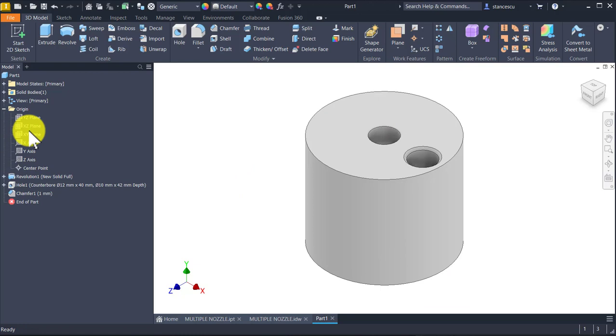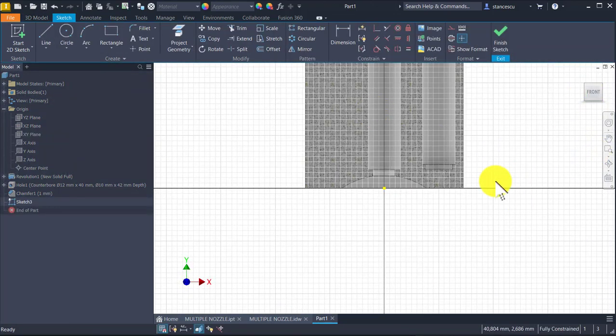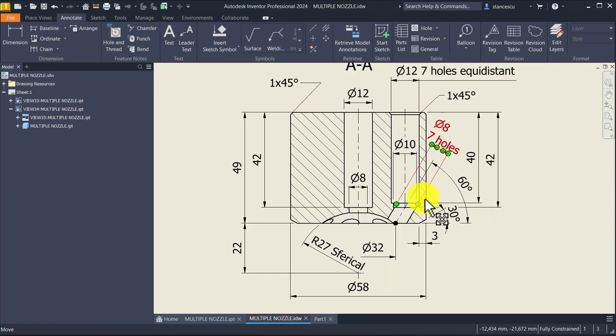Another sketch in the plane XY, F7, and we can see inside to be sure of this sloped hole, which starts from 32 millimeters at the bottom and diameter of 7 holes as are the other, and the angle of 60.